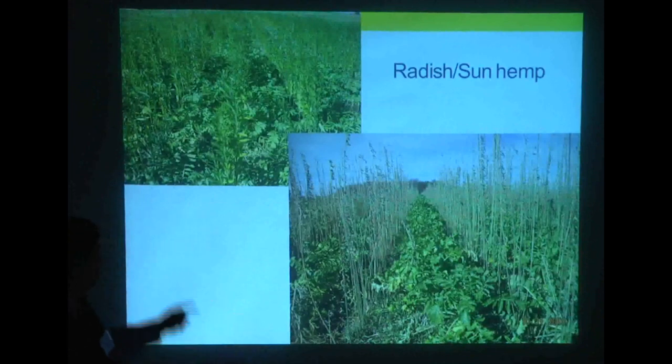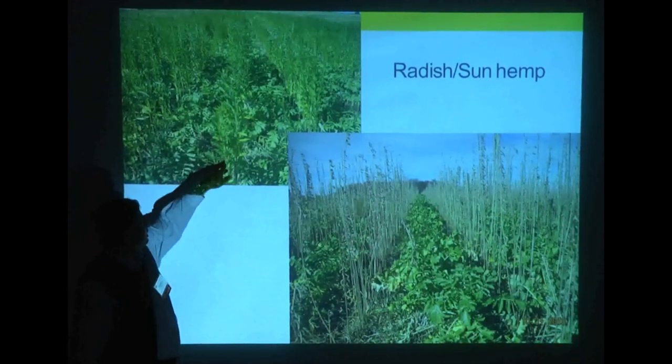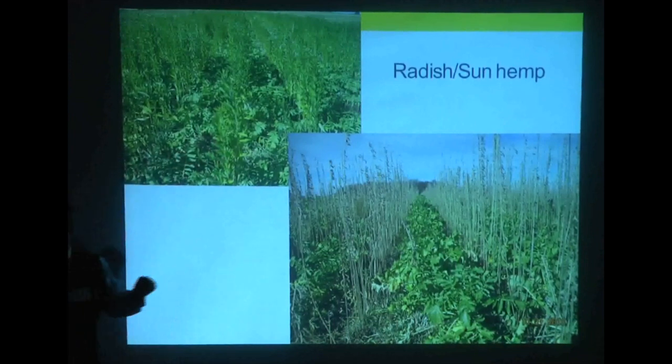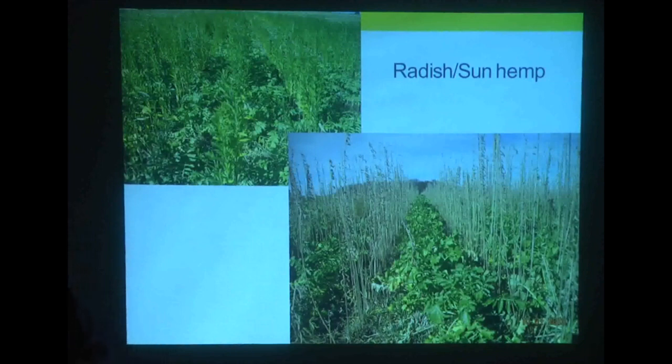Look at that two-combination. This one is sunhemp. Sunhemp is a legume, and this is carrot. This is radish. So what it does, the radish grows fast, and it gives carbohydrate and sugar to the microbes, and microbes help the legume, that is the sunhemp, to fix nitrogen. So it's a synergistic effect, give and take. So legume and radish, and radish is very good for deep root penetration and removing compaction. It produces a lot of sugar, and sunhemp will produce a lot of nitrogen.